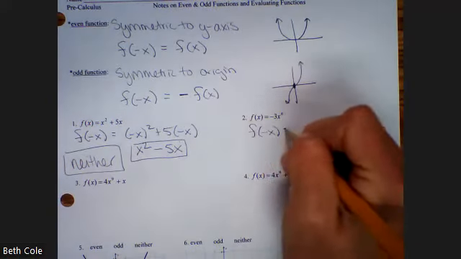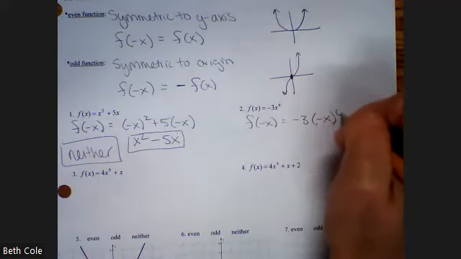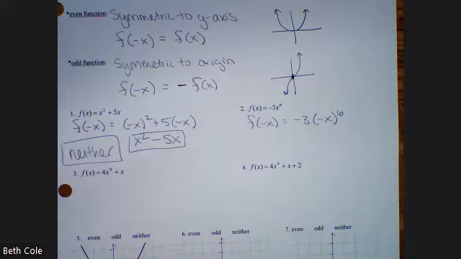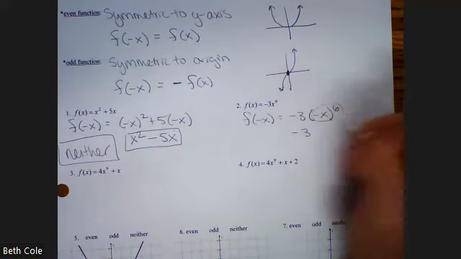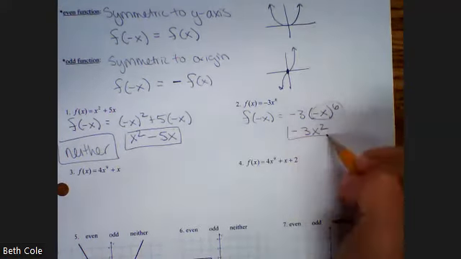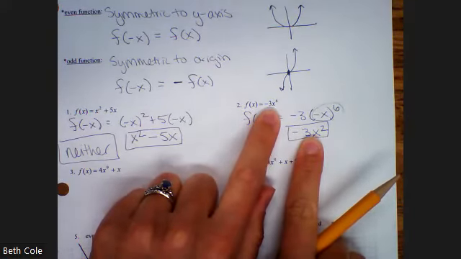So we're going to plug in negative x. Everywhere that there was an x, you're going to put a negative x. And give it a hug. The negative x to the six means that, oh, good, positive. And instead of writing out all these x's, what's an easy way you can know that it's going to turn positive? Even it's going to be positive. Okay? So this is going to be negative three. And then this part turns positive x squared. So that's what we got. Again, don't try to force it. Just see what happens. Then you compare. Here's what we started with. Here's what we got. What do you notice? It's the same thing. That means even. If you get the exact same thing you started with, it's even. Opposite is odd.